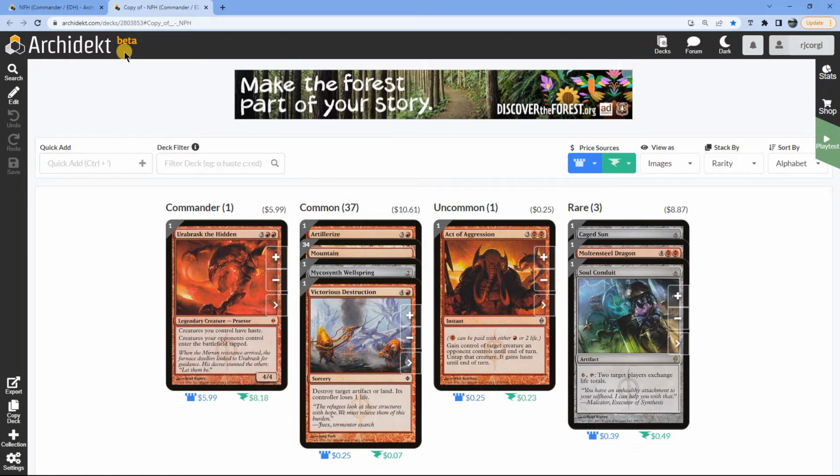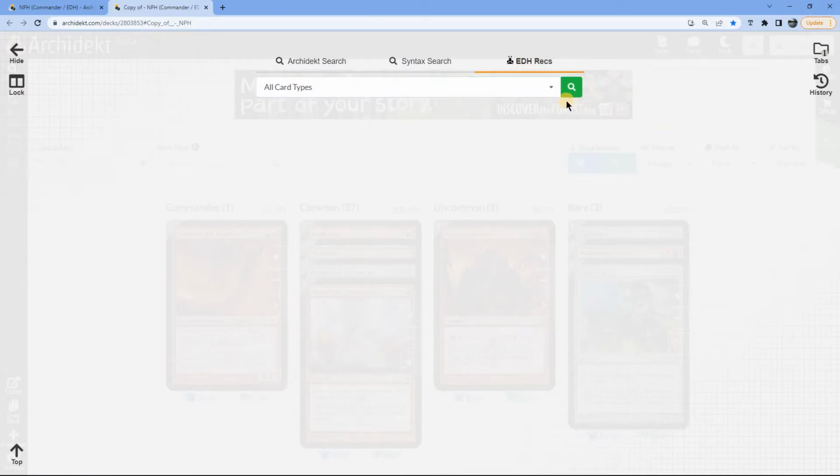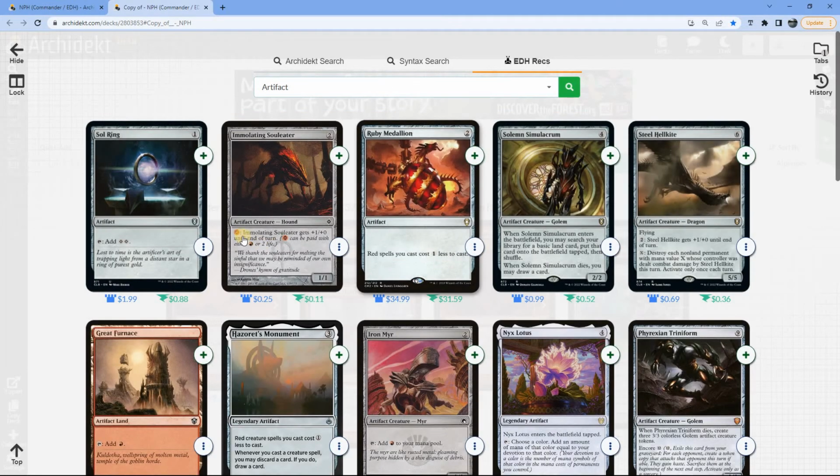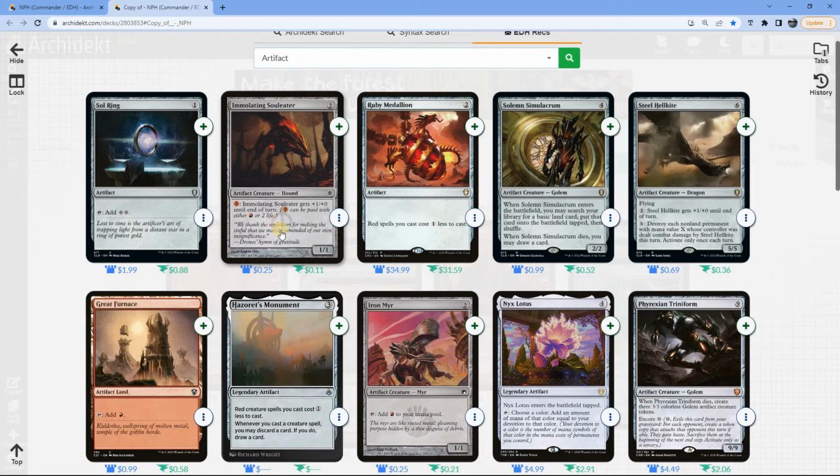Okay, this may not even trigger the algorithm. Sometimes if there's not enough cards here, it doesn't like it. So we'll see. Okay, well, it's funny, it's suggested back Immolating Soul Eater.